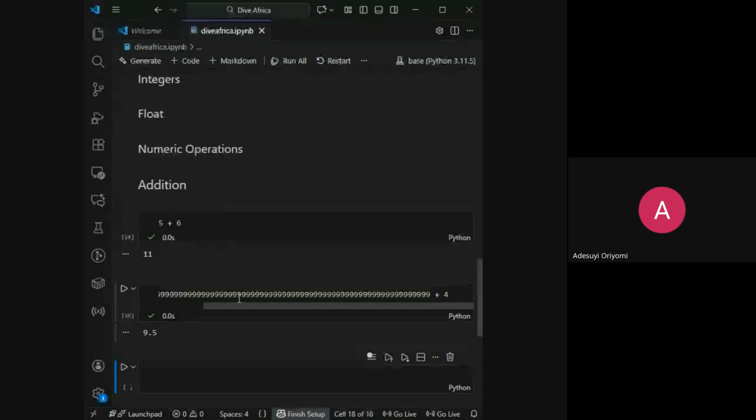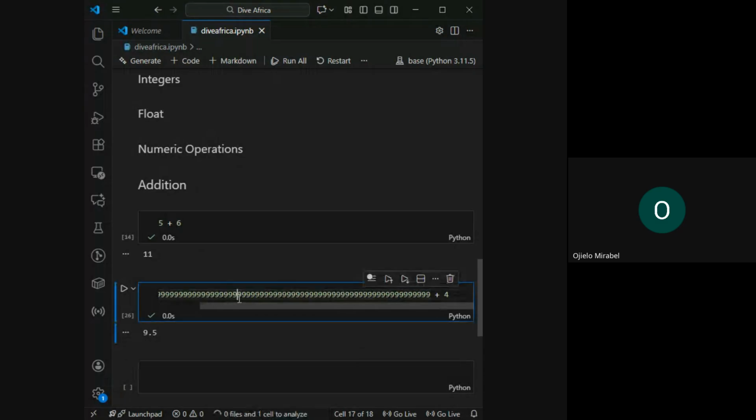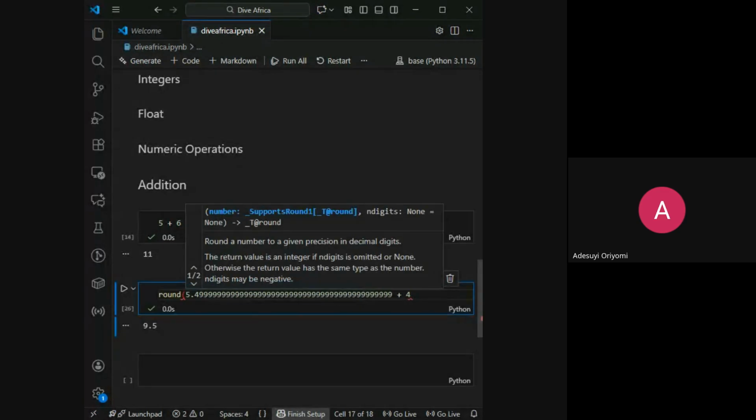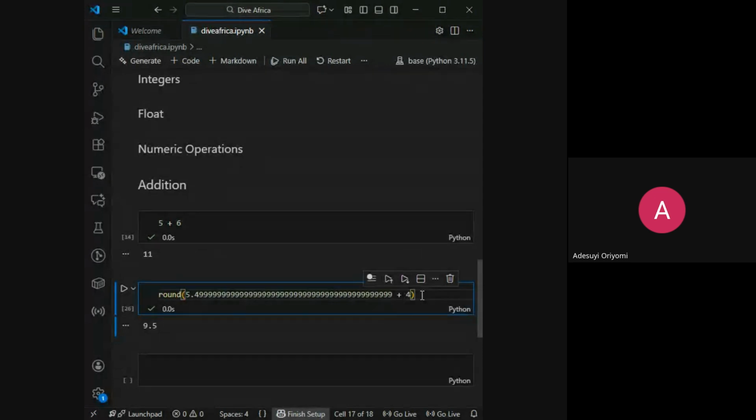Okay. So I observed that the last time you didn't add this many nines to get 10. So I was wondering if you could add that round function and do it again. Okay, let's do that. All of us will learn today. So we have so many nines with the round function. It will round it up.